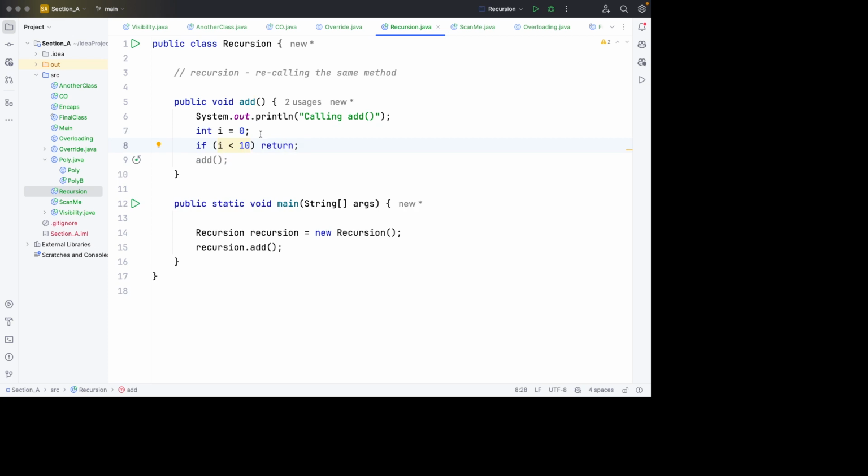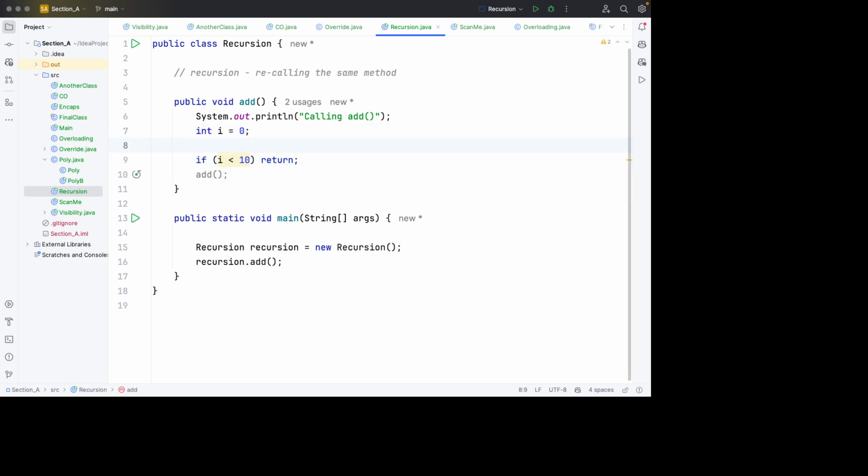And here we are not incrementing I. So this is always true. So what if we incremented I like this? That will still be true. Okay, let's try it like this.